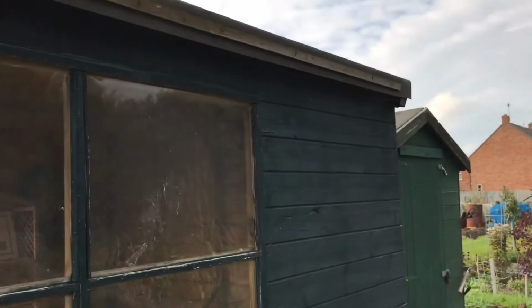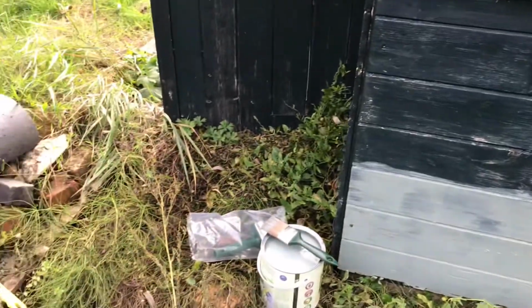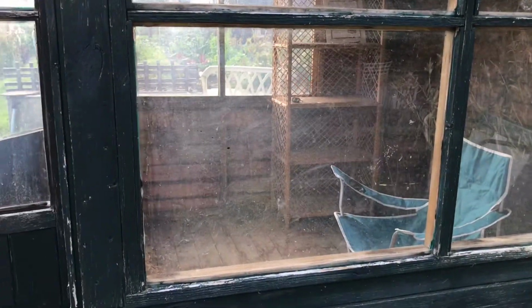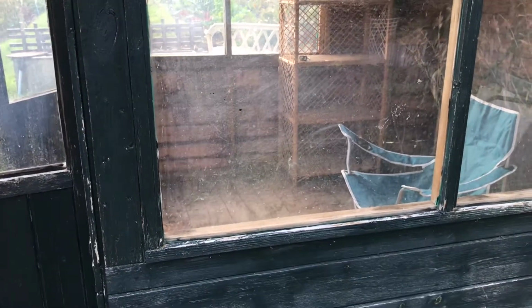There we go. So we have tried repairing the roof on this side. You can't see because of the light, but there we go. So I'm just going to carry on painting, chat with hubby, and carry on doing this shed. And I'll show you when I've done the whole side.